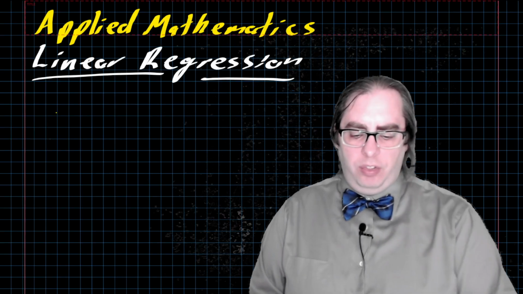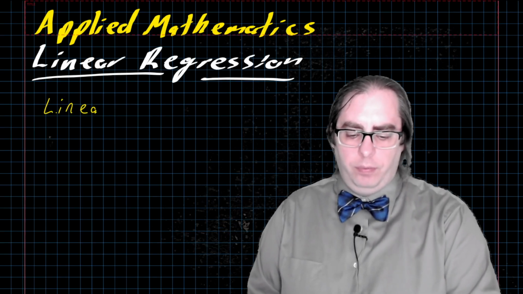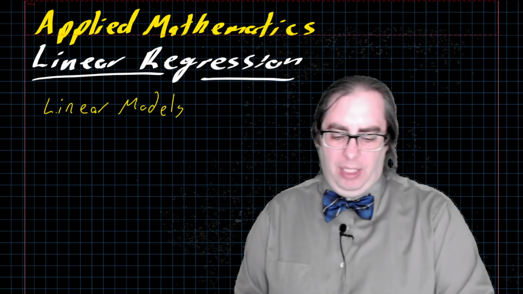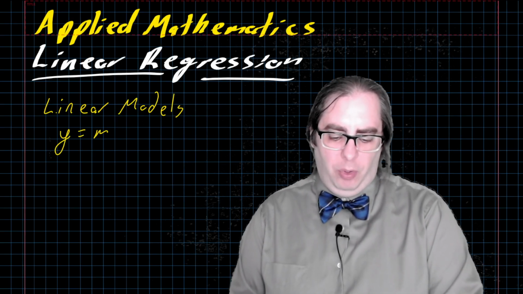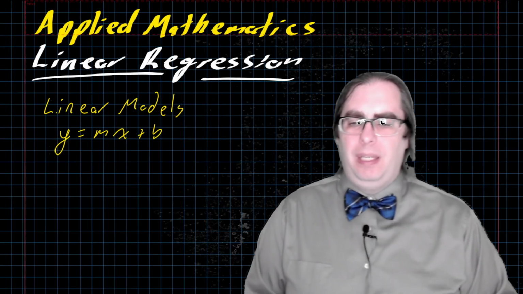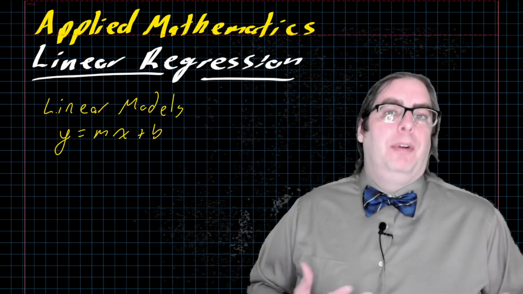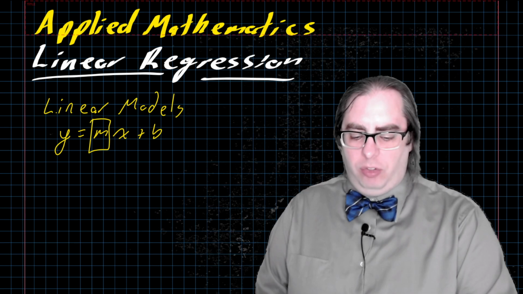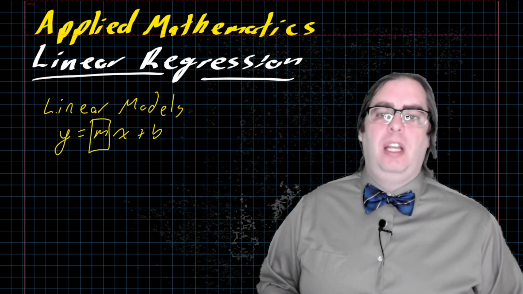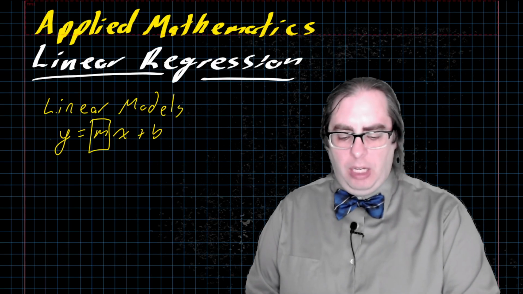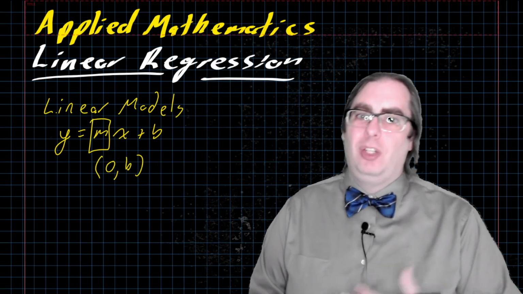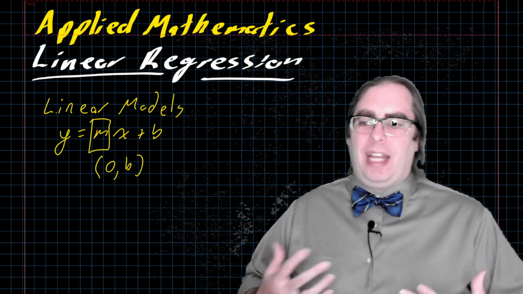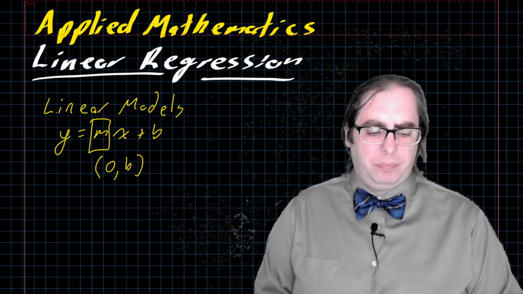We've previously done some work with linear models, something that we can write in an equation in the form like y equals mx plus b. And we've seen that if this model represents some real-world phenomena, we can analyze it. We can find the slope of the linear model. We can talk about what that means. We can talk about the y-intercept at the point (0, b). We can talk about the x-intercept. And we can try to apply some meaning to that and extract information out of the linear model.